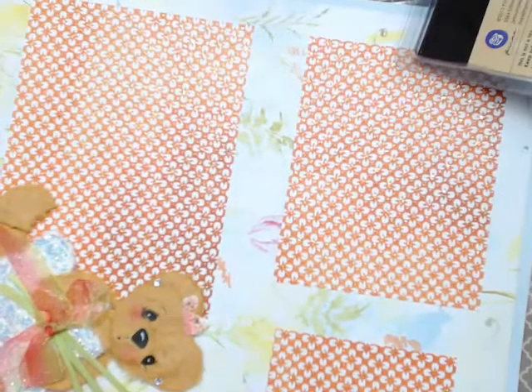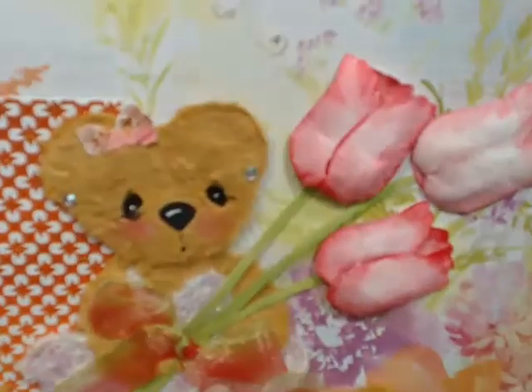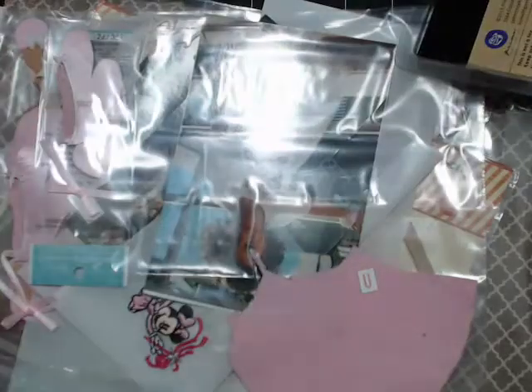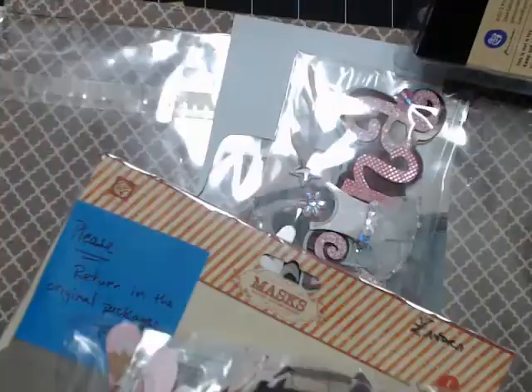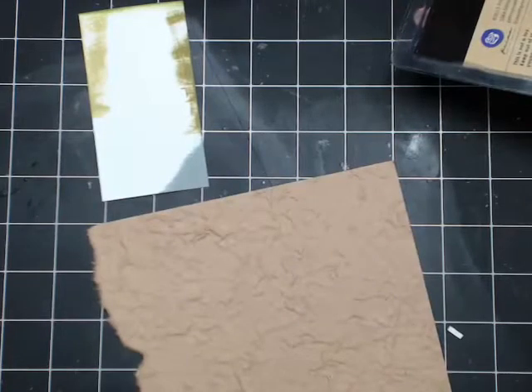With the pattern, you can blow it up and make it bigger or smaller. This is one of my other little bears - I like putting little dresses on them and then putting stickles on there. So we're going to make that little bear tonight, and these are the pictures I'm going to use. Let's get started.